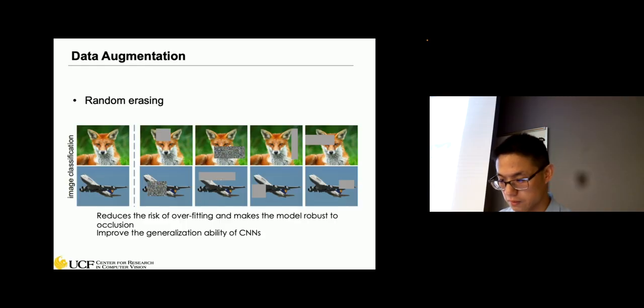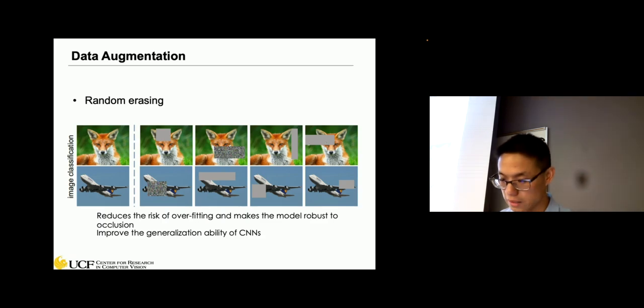So the intuition here, or a possible justification, is that we are erasing some part, not the entire object. Here, I'm covering the ear of the fox, or maybe the eye, the nose, the mouth region. This makes recognizing this object more challenging, more difficult, because that information is not there. This actually helps the network to learn strong representations.